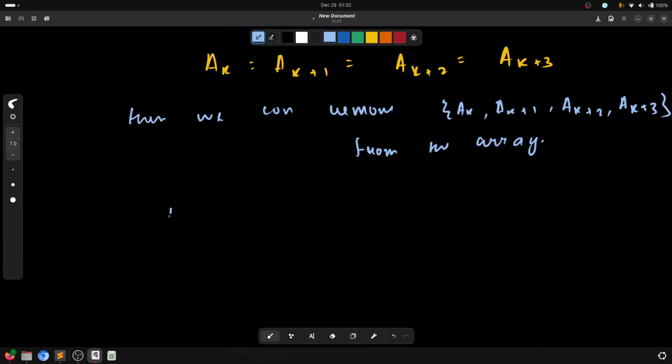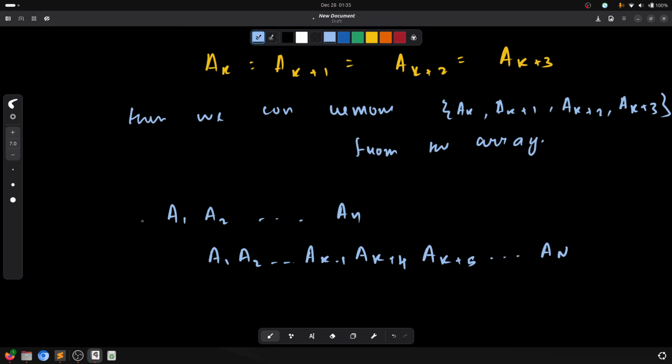That is, a1, a2 till an would be the array initially, and then a1, a2, till ak minus 1, ak plus 4, ak plus 5 till an would be the array after removing.